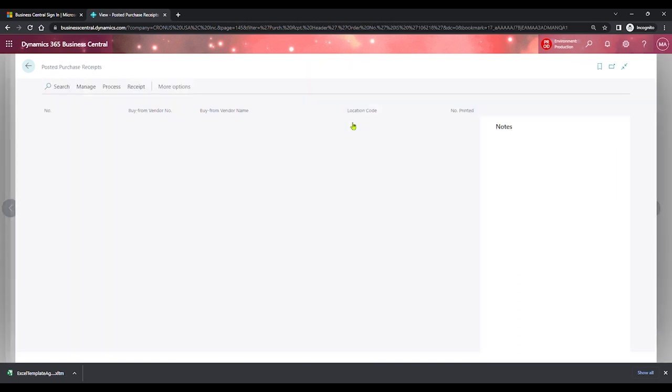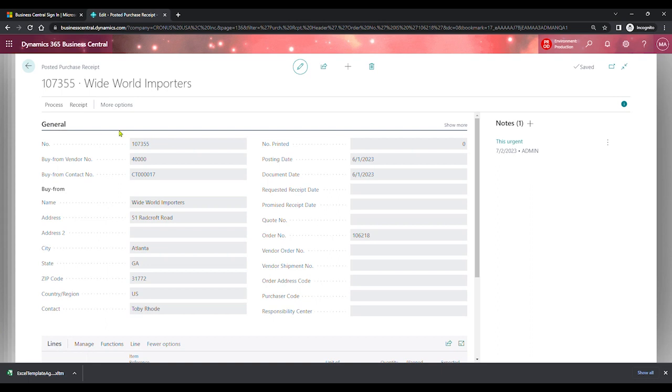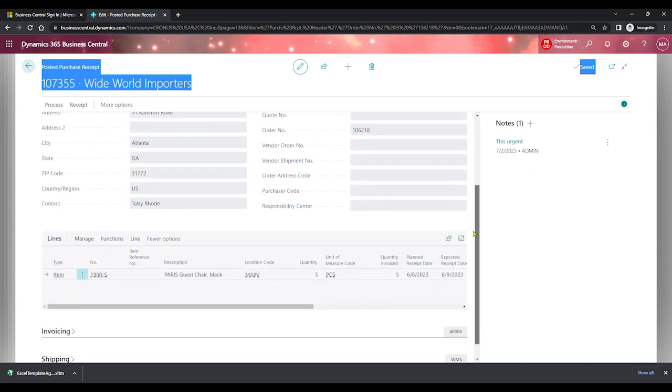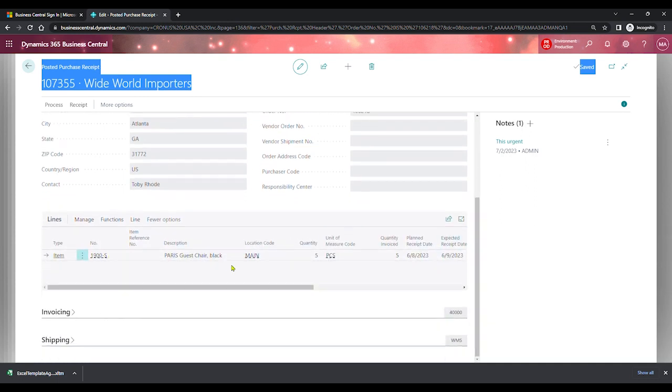Here I have the receipts. Then I'm going to click on the actual document that starts with 10 because we can have more than one reception. And the idea of the posted purchase receipt is basically that we have an item that is now in the main warehouse, 5 pieces, and the unit of measure code is very important, and the receptions, right?